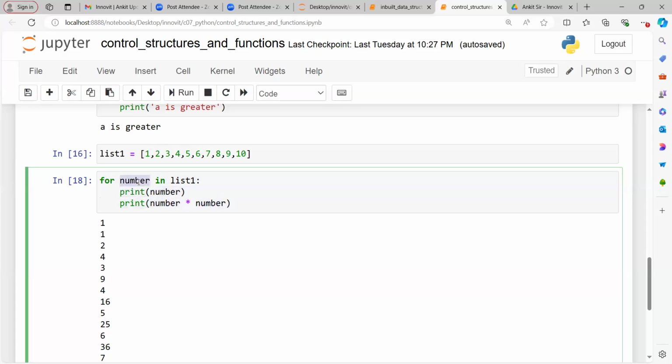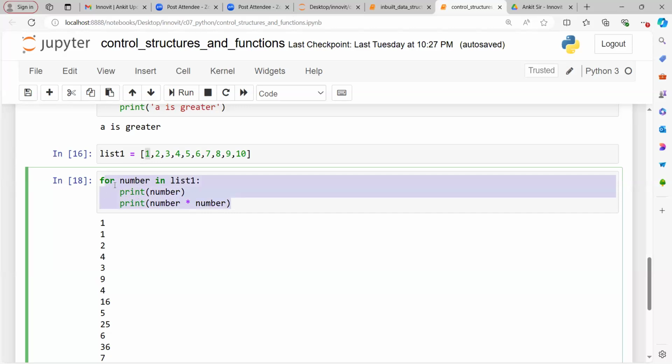So now in this loop, I'm going to take one element at a time. At the current iteration, number will take the value 1. And whatever you want to do with that element, you can do. You can print number is 1. You can print the square of the number. You can perform any operation that you want with respect to this number. Till all the lines inside the for loop are executed, number will keep storing the value 1. Once all the code is executed, it means your first iteration is complete.